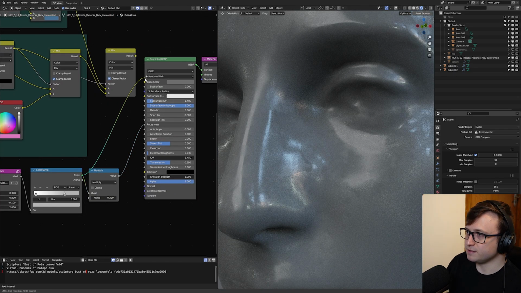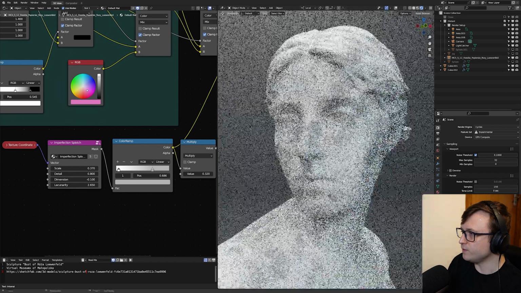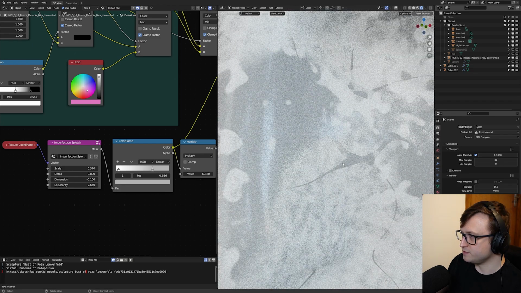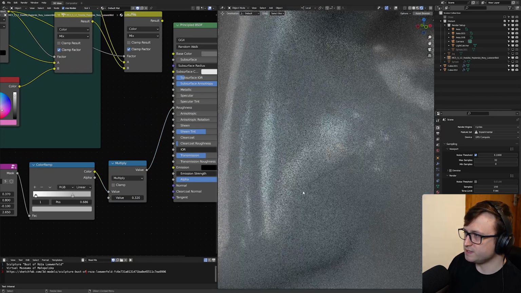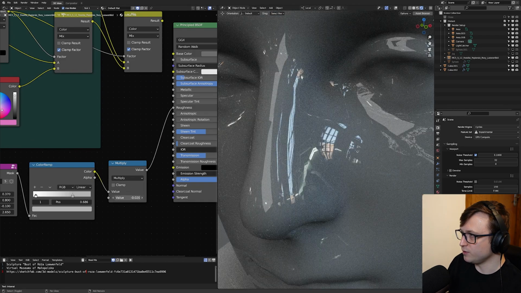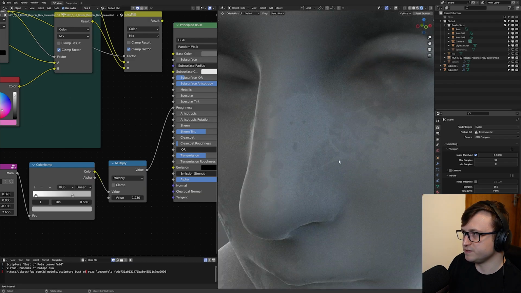So I have a pattern that I like. The values might have changed since I did the cut in the video, but the mask generally looks like this. We have splotch areas, and we have some scratchy areas. I pass it through a math node set to multiply, and what this lets us do is adjust the reflectivity of that mask. So the lower I go, the more reflective, the higher I go, the more muted it is. But you can still see the pattern there.